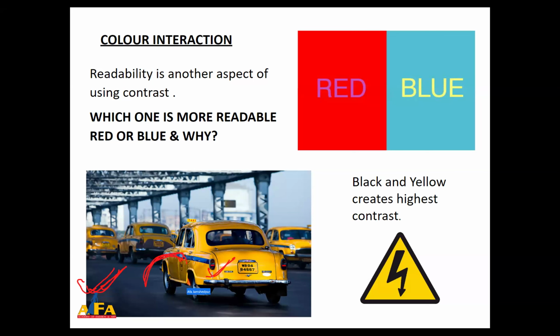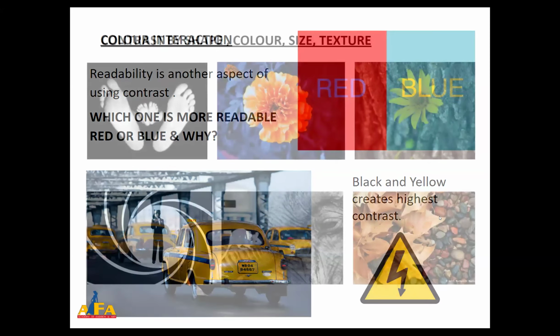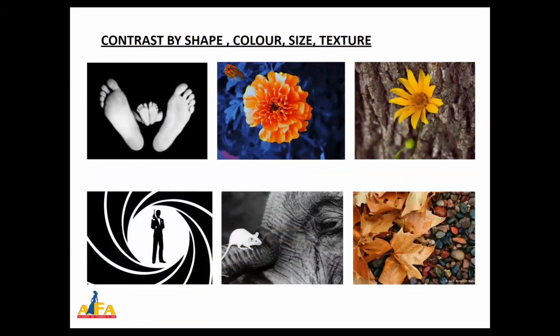Is it catching your attention? Class, yes, फटाफट बोलिए. Yes. So this is a very good contrast. This is how the color contrast is created. Now this yellow and black, it creates the highest contrast. आप देखना radiation signs में या बहुत high alert signs में आपको yellow and black के combinations मिलेंगे. Fine. Now see the contrast. Contrast by shape, color, size, texture.